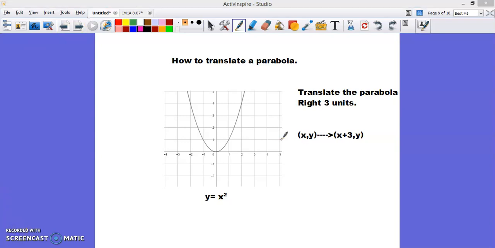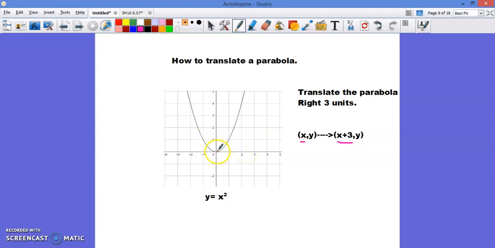So the actual physical translation of this parabola on the coordinate plane, again, is going to be very similar to the last method. It's very clear. This translation notation is saying we're going to take our x units and increase them all by 3. And that's all we have to do here. So we're just going to go through all of our points, and anywhere we see a point, we're going to take that point and move it 3 units to the right and put a new point. That's it. So let's do it.